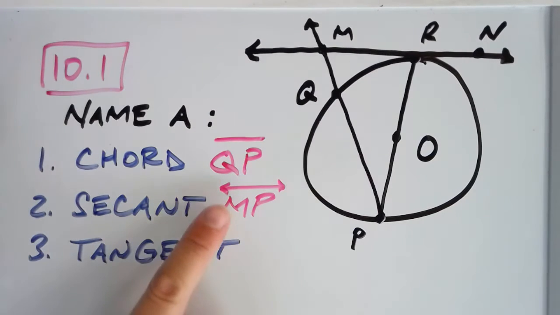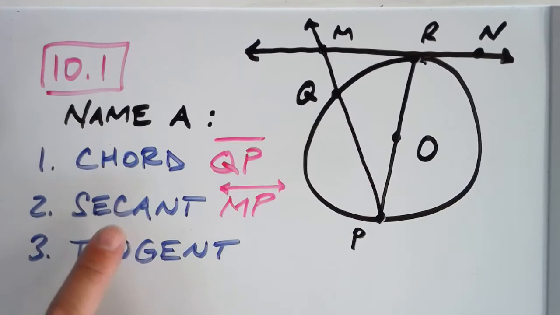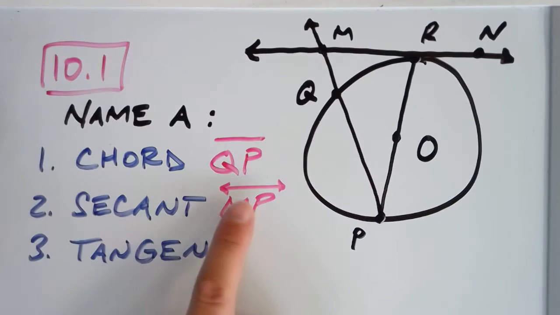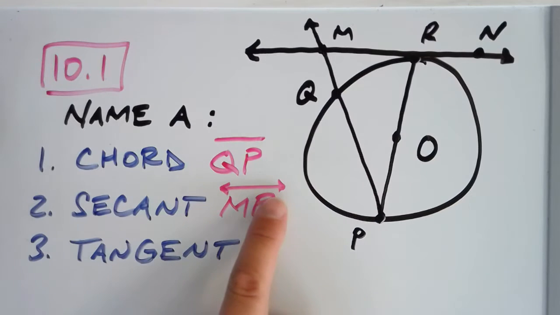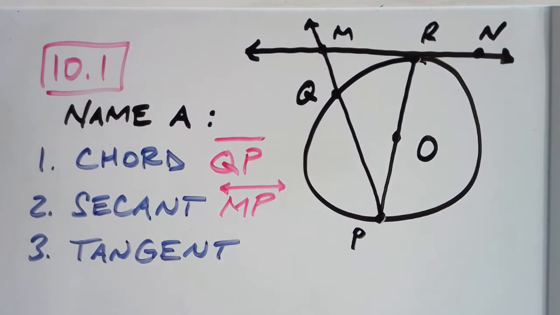But again, here's where I'll emphasize, and I'll point this out again on Wednesday for our chapter test: if I said a secant segment, then all that would change here is that I would change these arrows to just definitive endpoints. If I say a secant line, then I would use these arrows.